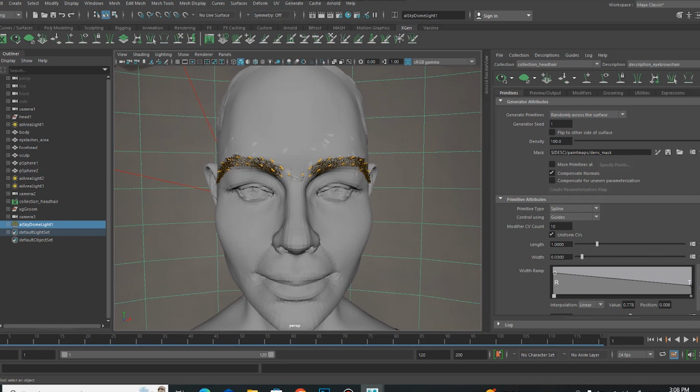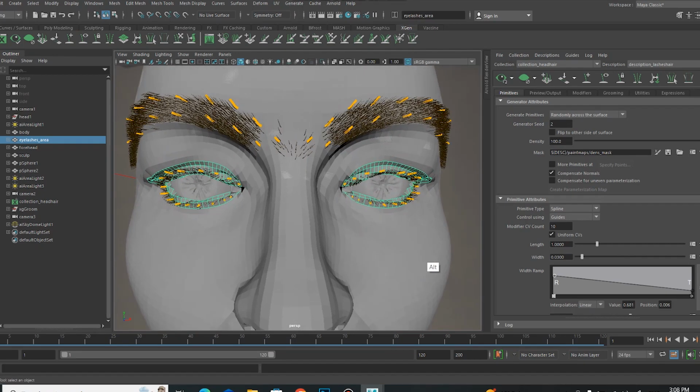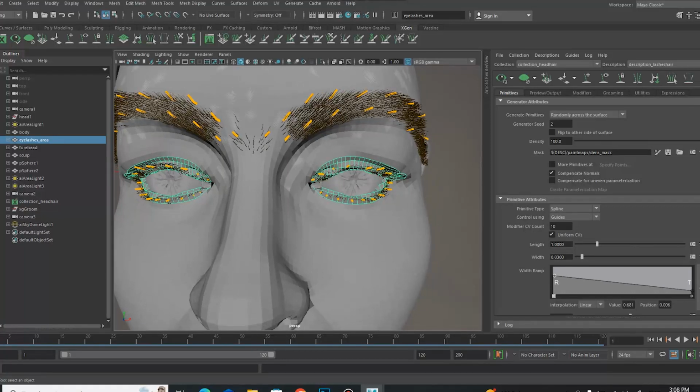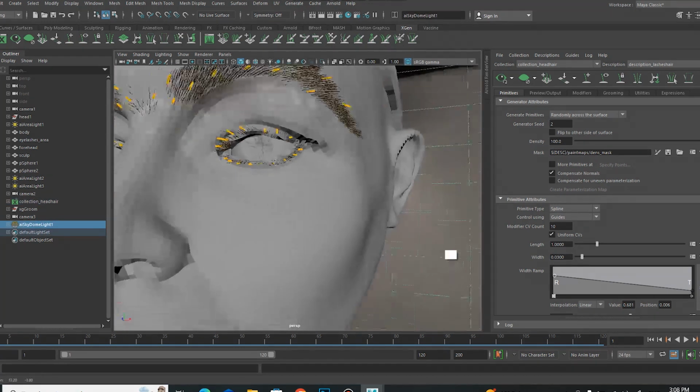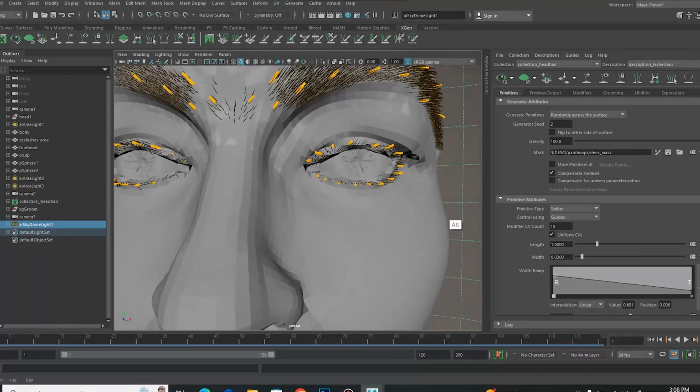The eyelashes, the same. I just select the eyelashes area, this is it, go to my description, lashes here, and make my guides. You can work with one eye if you're going to put the guides in and don't have them ready already. You can just put them here, mark them all, and hit this, and it is going to mirror it to the other side. But since I already have mine ready from fiber mesh, it makes things so much easier.